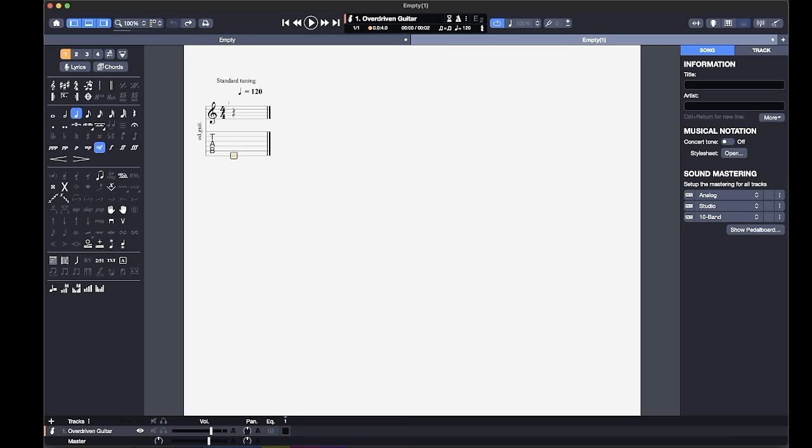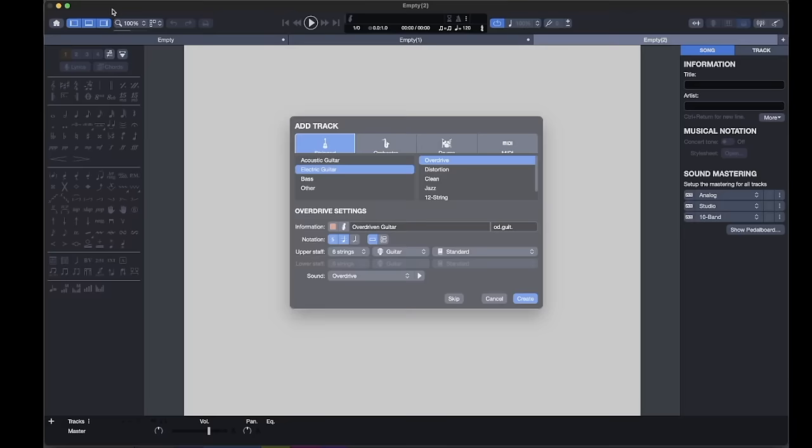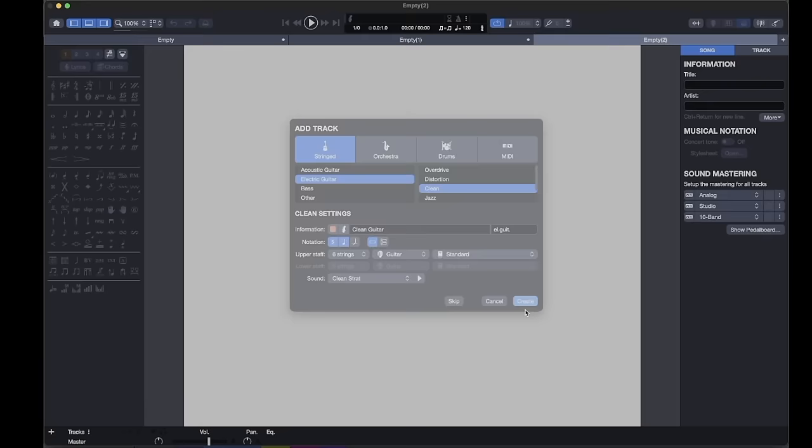So what I want to do is just take you through some of the ways in each of those four categories. I'm just going to cut to GuitarPro. You'll still hear me talking, of course, but you'll see the GuitarPro screen, and I'll take you through just some of the basic things that you might want to check out. So let's just start a new file here, just give you a very quick look around. We've got electric guitar. Let's do a clean electric guitar just to show you what's going on.